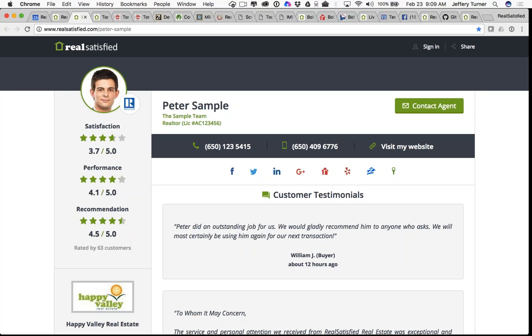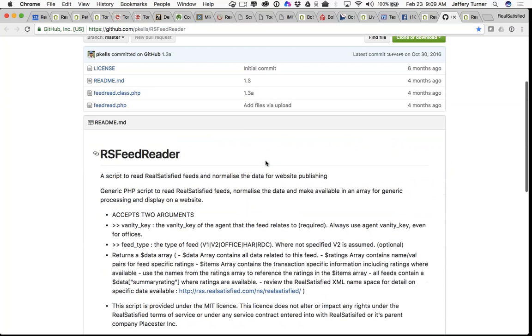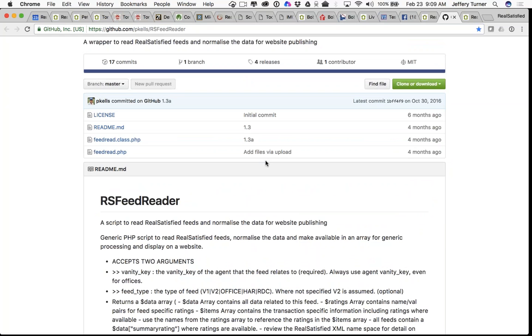We've had several clients build integrations into their sites. They go to our GitHub resource and look at all the tools that are available in an open source format, and they simply build it themselves. So we're not in the business of hoarding the data that we collect on behalf of our clients.